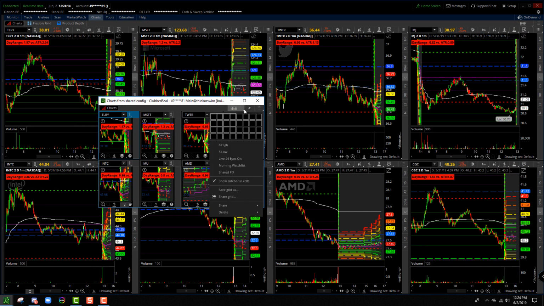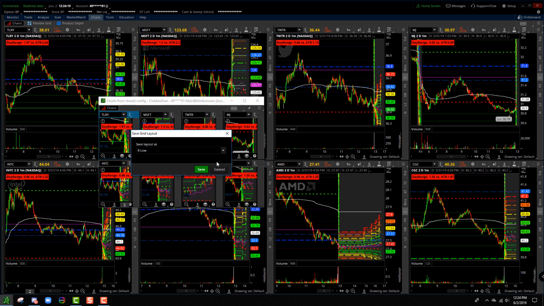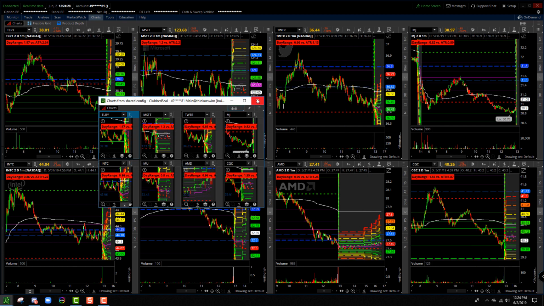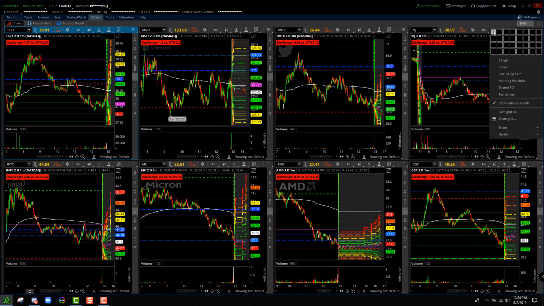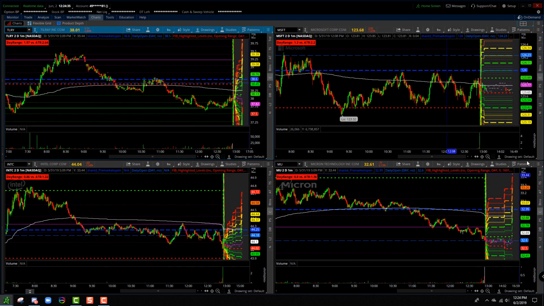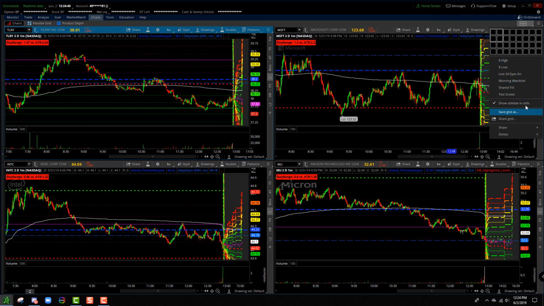You can still come in here and save it as your own. Once you save it as your own, you could call it, say, test screen, and then you would have it pre-set up with all of the buttons, and from there you could come in and get rid of whatever you don't need, and the buttons should pre-exist. So that would be under, see here, shared fix, or test screen. That's both of them that I've saved recently. That should do you.